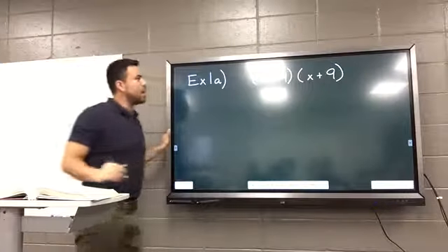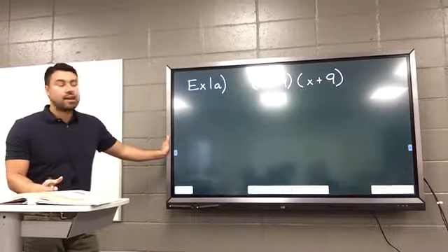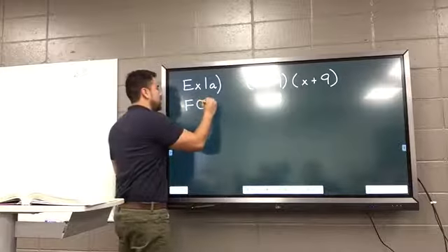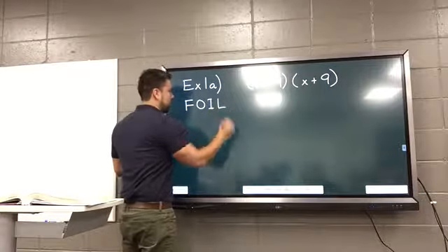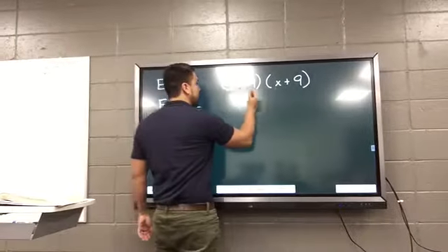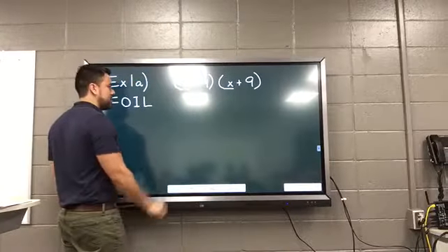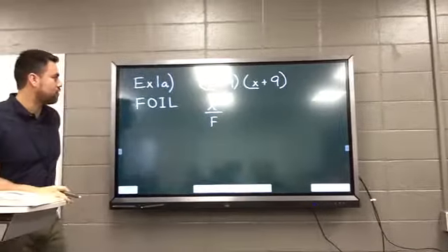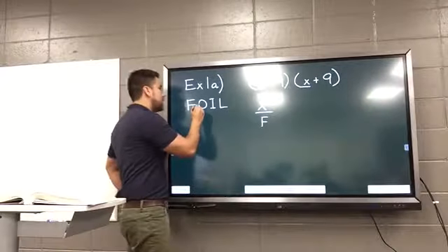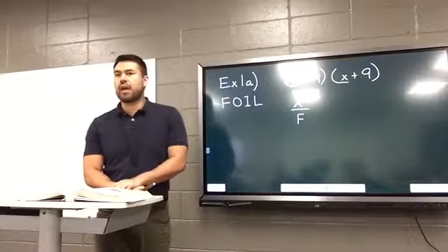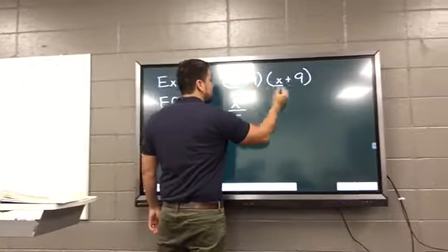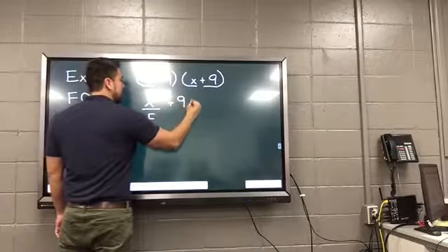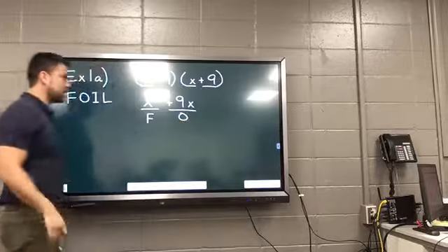And in fact, you're like, wow, they have to both be binomials? Yes. And you multiply binomials a lot. So FOIL is really good. So I'm going to put here FOIL. Okay, so first terms are x and x. What's x times x? Okay, and below it I'll put those are the first terms. That's FOIL, F. The first terms are x times x. What does O stand for? Outer. So the outer terms are x and positive 9, so it's 9 times x, positive 9x. And that's how we got it using outer.